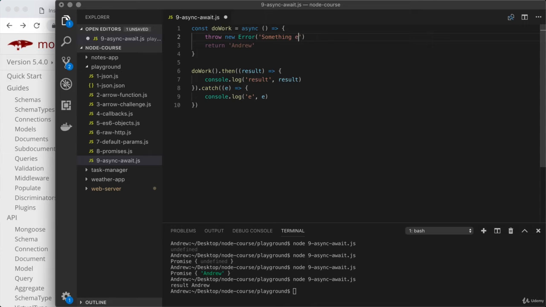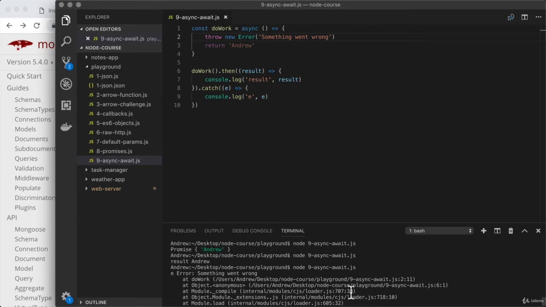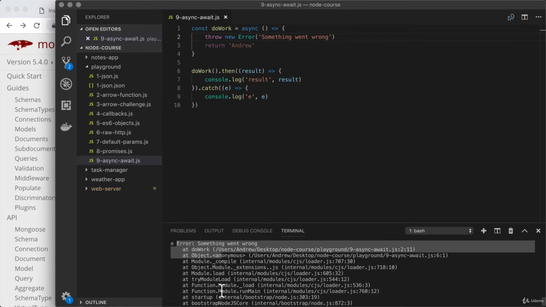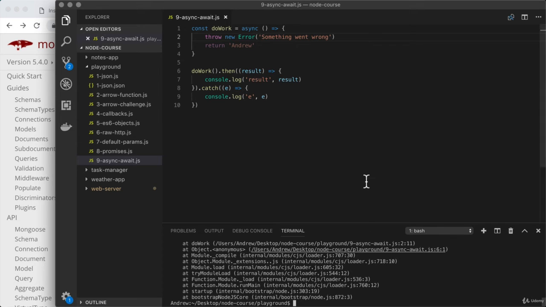Something went wrong. Perfect. Now that we have our throw statement in place, let's go ahead and actually run the program one more time. From the terminal down below, I would expect that my catch function runs, and that is exactly what happens. If I scroll up, I can see I got my little E string, which comes from right here. Then I have the entire error object printing out down below. So there we go. This is the basic structure of an asynchronous function.